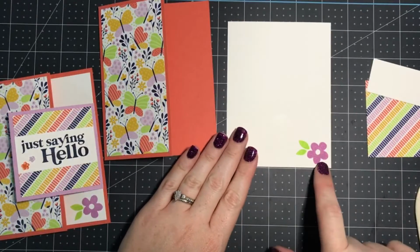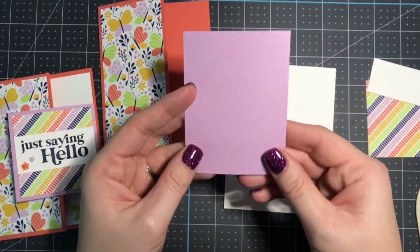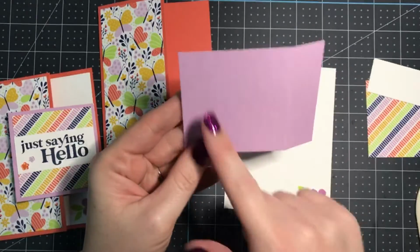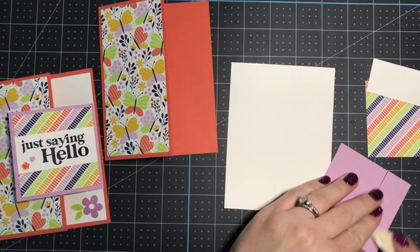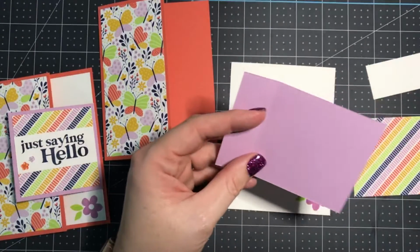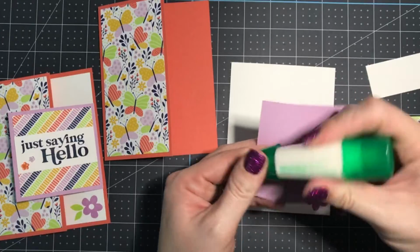All right, so we did the Fresh Freesia and then that beautiful Parakeet Party. So now what we're gonna do is we're gonna take this little side flap here, and I have it scored. This is 3 by 4 inches, and it's scored on the long side at the 1 inch mark. And we're just gonna fold this over and burnish again, crease on that little flap. And then what we're gonna do is on this inside, so with it folding together, this is the inside here.